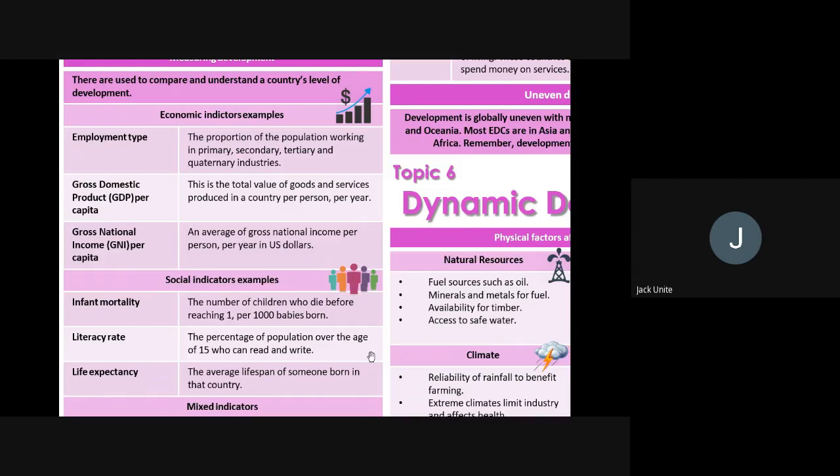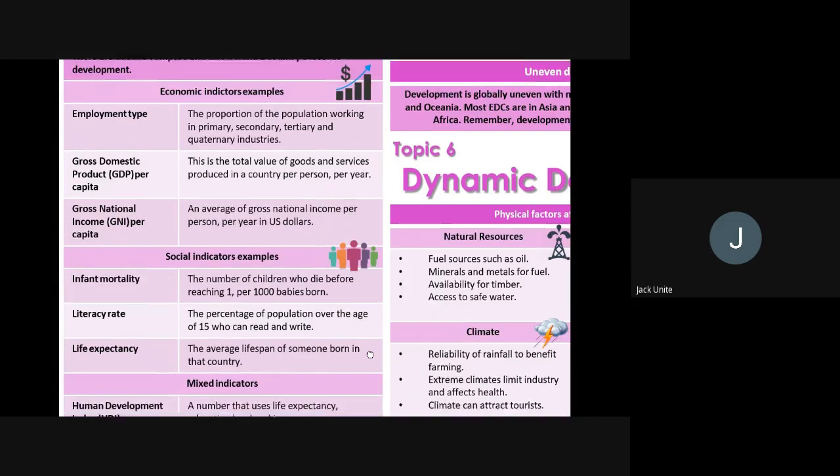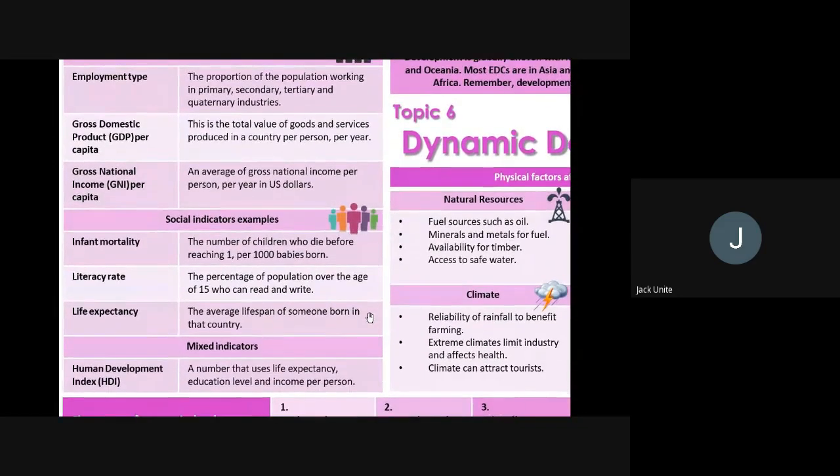For life expectancy, well, obviously that's got a wide range of links, doesn't it? In terms of health, access to education, and obviously the big one, quality of healthcare. And then again, if you think back to things like UK 21st, where we looked at population pyramids and things like the demographic transition model, there's a nice overlap there as well.